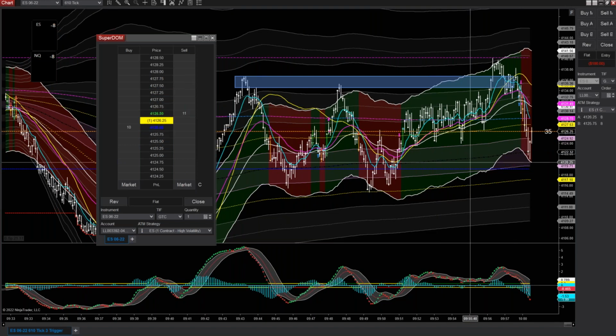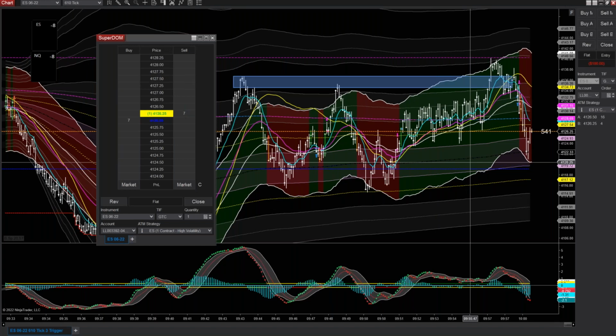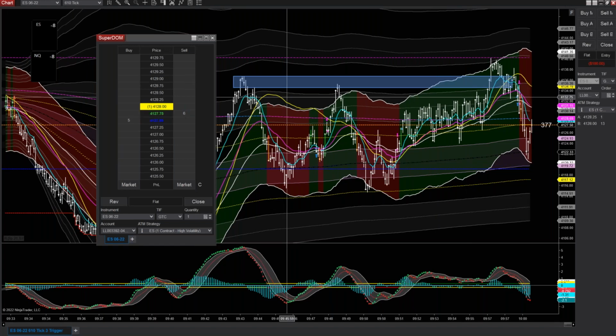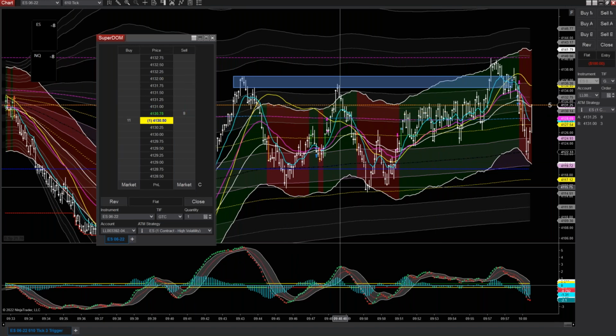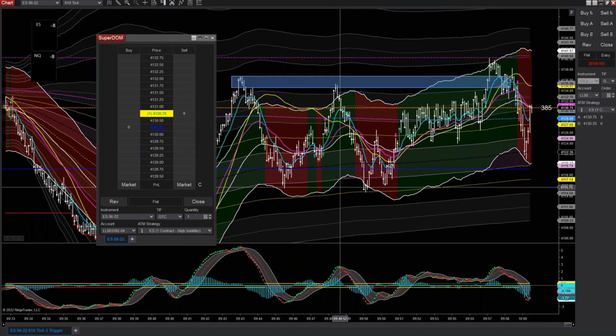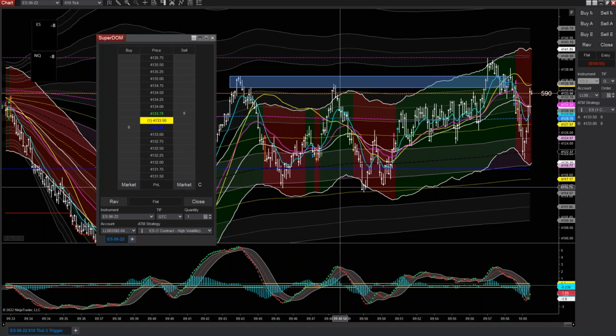Might have to wait. So now our band spread here is now 20. I want to wait for the market to settle down right now. It's kind of wild. Look at that. They bring it down, they bring it up, they bring it down, they bring it up. I don't want to be involved in that.